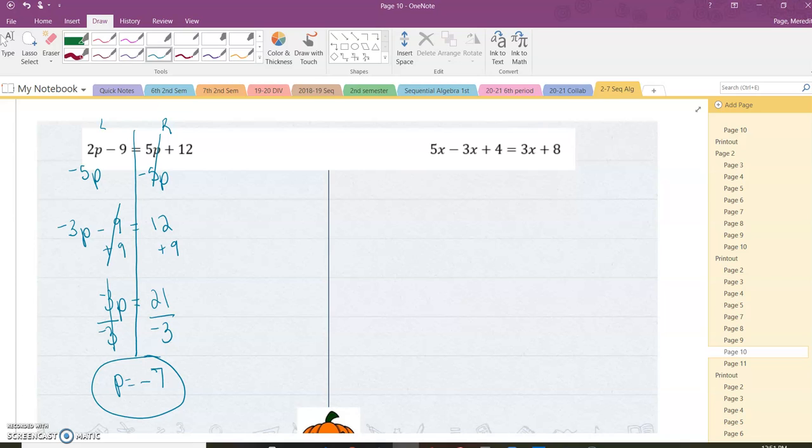Okay, the last problem. It's a little bit different than the first three examples. It's because we got an extra term there. So remember, you got your left side and you got your right side. So I have 5x minus 3x plus 4 equals 3x plus 8. You'll notice on the left-hand side, before I do anything, I have to address those like terms. I have a 5x and a negative 3x. I need to combine those. And when I combine like terms on the same side, I do not change signs. So right now that says 5x minus 3x. I'm going to leave it as that. 5x minus 3x is 2x.